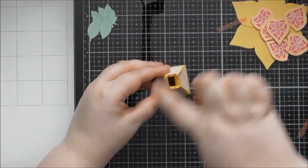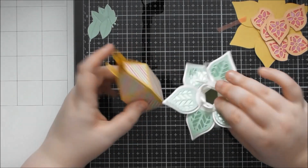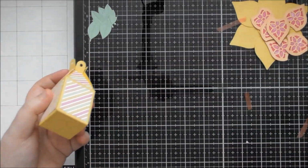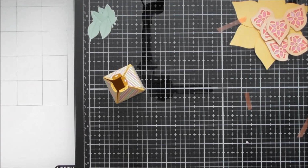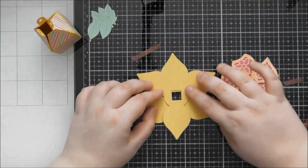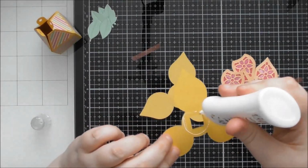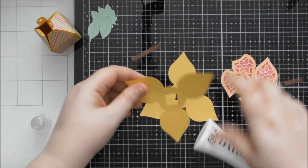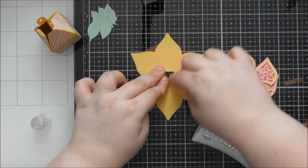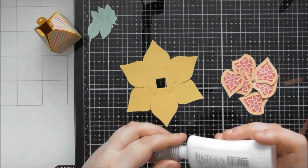And then we're going to make the top portion to sit on top of this. So as with the others, the box is a different shape on the bottom, but this top piece is going to look the same. So they're all going to look like gorgeous flowers from the top. So to do this, we're just going to stick these two together. And again, your Nouveau Deluxe adhesive is perfect for sticking these together. And make sure that the petals are sort of all in between each other. But you could have done it the other way where you already stuck them and then you cut the middle out, depending on how you want to do it.